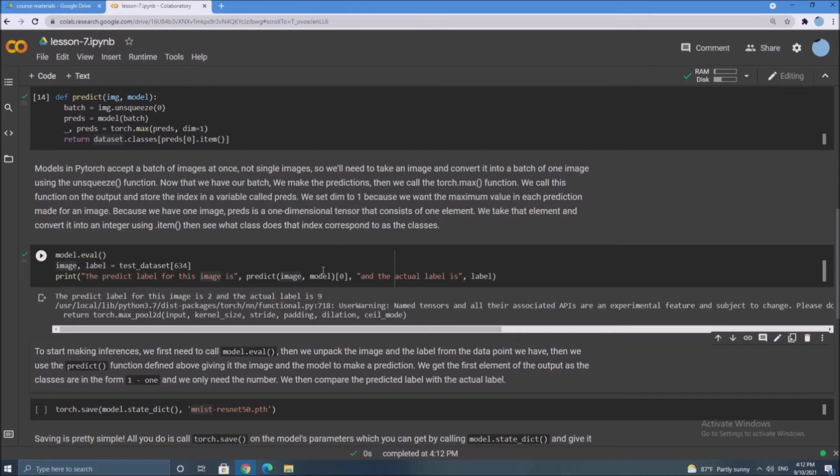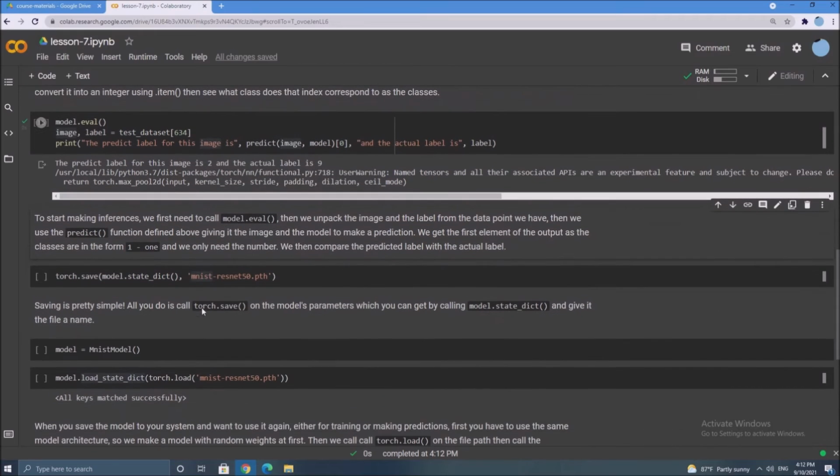We didn't get this correctly, but we might have got it correctly if we trained the model, but training the model is out of scope of this lesson. So now when we train models, we need to save them because we might need to improve them sometime later, or we might need to make predictions using them.